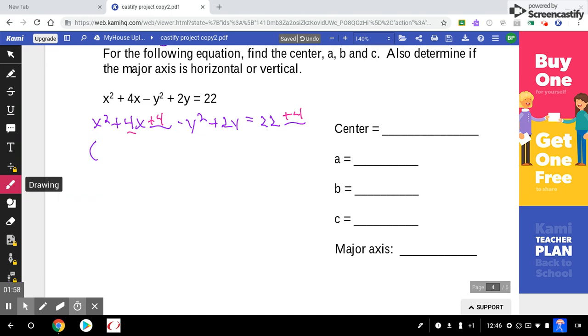And over here then, I've got some factoring I can do. An x and an x for an x squared. 2 and 2 gets me the 4. A pair of plus signs to cover all the plus signs in the problem. And then, of course, a better way of writing that guy, x plus 2 squared. And that's what we want anyway to find the center of the hyperbola. So, I've got to eventually deal with these guys, the y's.